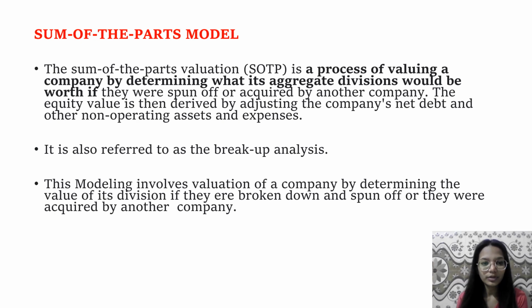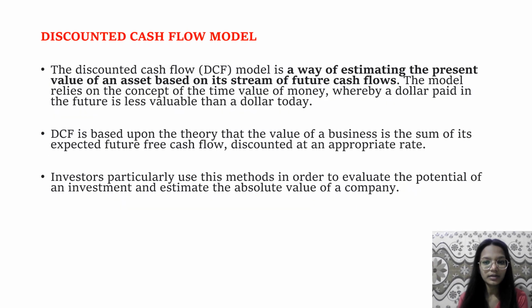Sum of the parts model. Sum of the parts valuation is a process of valuing a company by determining what its aggregate divisions would be worth if they were spun off or acquired by another company. The equity value is then derived by adjusting for the company's net debt and other non-operating assets and expenses. It is also referred to as the breakup analysis. This modeling involves valuation of a company by determining the value of its divisions if they are broken down and spun off, or if they were acquired by another company.